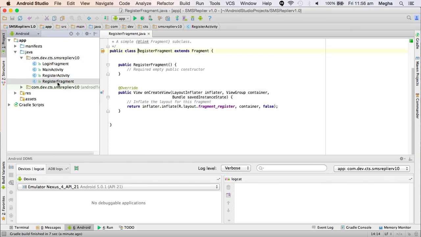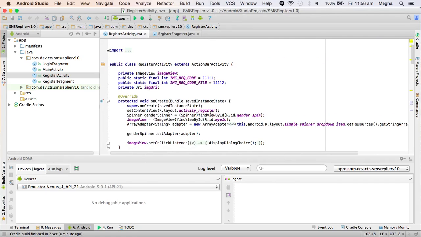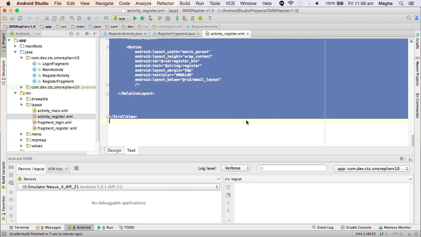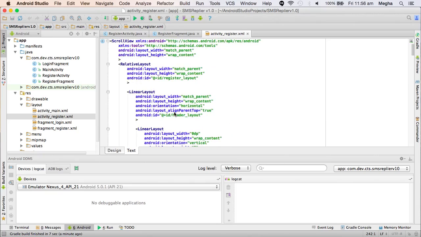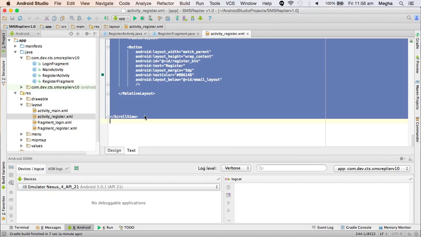But we need to design the register fragment, which already contains a layout called fragment register. So with this register activity, I'm going to move it over here. This activity register layout, the entire part of the code, I'm going to move it.